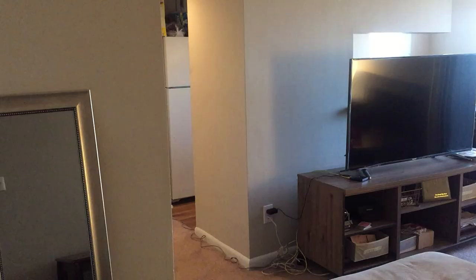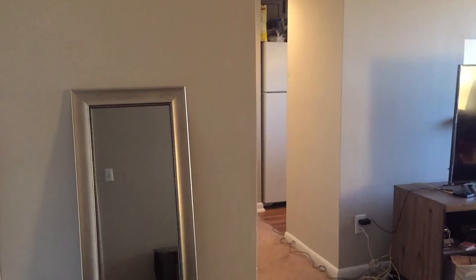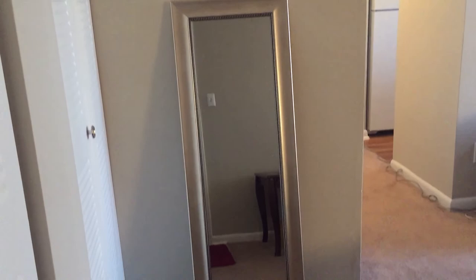So let's get started. When you first walk in, there's a little red mat right here, and then you can see my end table and my little drone down there that I'm going to be putting together — I might do a video for that. This is my little mirror right here so I can look at myself before I leave the house.